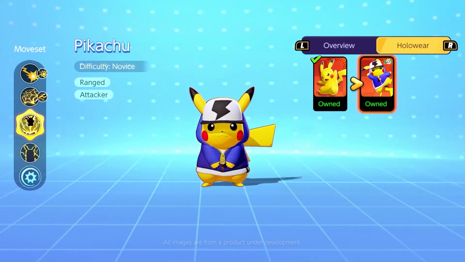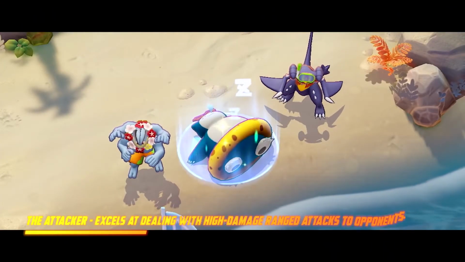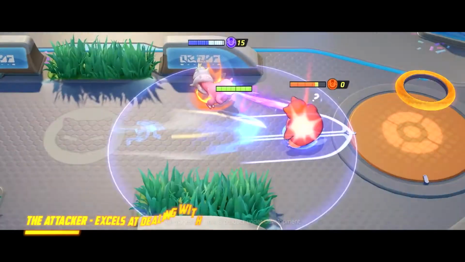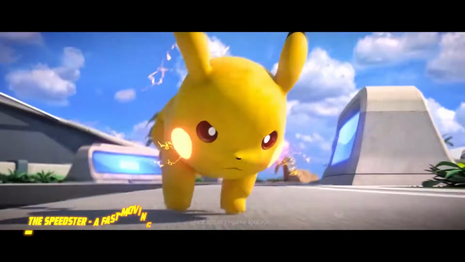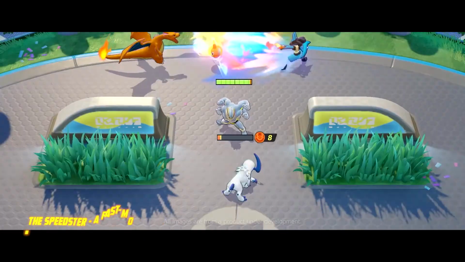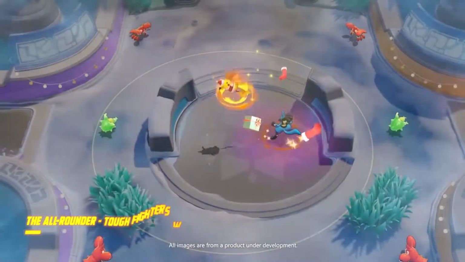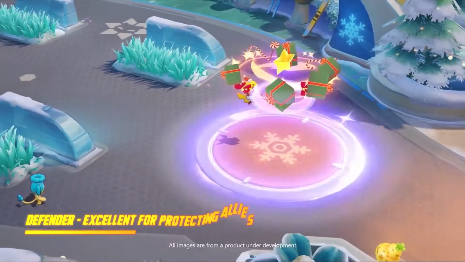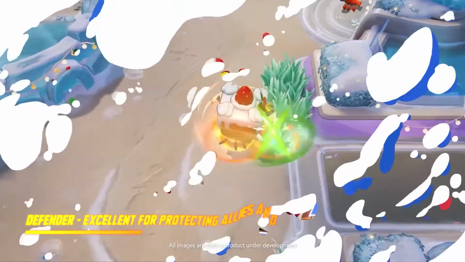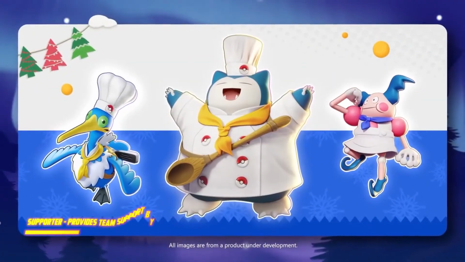In the game, there are 5 roles to play. The Attacker excels at dealing high damage ranged attacks to opponents. The Speedster, a fast-moving Pokemon that excels at quick attacks and scoring points. The All-Rounder, tough fighters with a good balance of offense and endurance. Defender, excellent for protecting allies and hindering opponents. Supporter, provides team support by inflicting status conditions on opponents and healing allies.